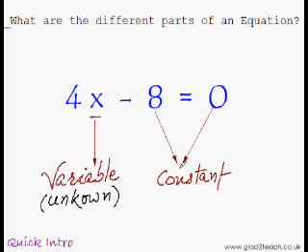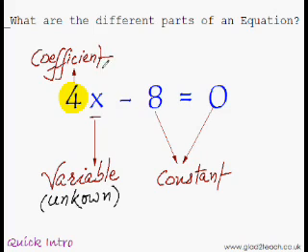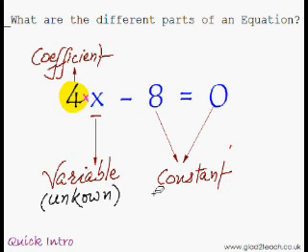So now just one more part is left. Can you tell me the name of this 4? What do you call it? Right, it is called the coefficient. One very important thing to note here is that the operation in between this coefficient and this variable is always multiplication. There is an invisible multiplication sign in between. Please always remember that. By the way, that is meant to be unknown.